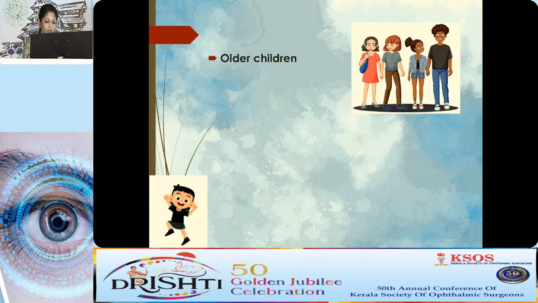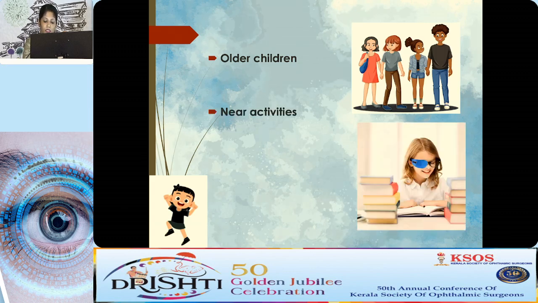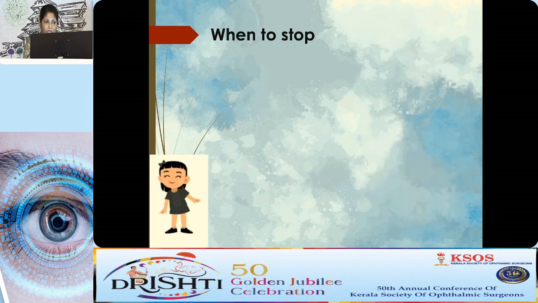You have to consider patching in older children if they've never undergone patching, and they are not very regular with that treatment. Also, you have to encourage near activities of 1 hour. Whether to start patching and give glasses at the same time, or to wait for some time and then start patching, is still not clear. For younger children, it's always better to start sequentially, to reduce the load of the patching therapy.